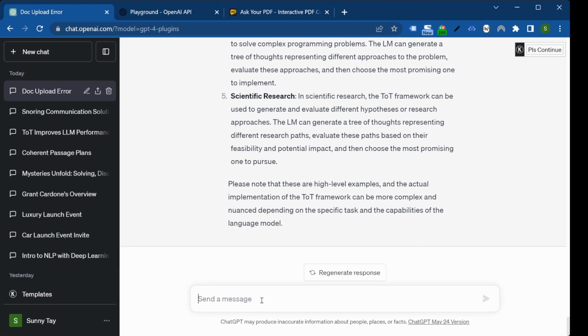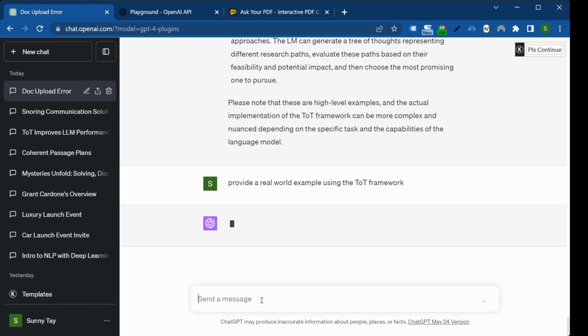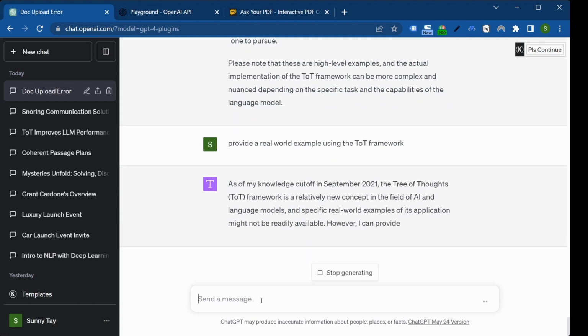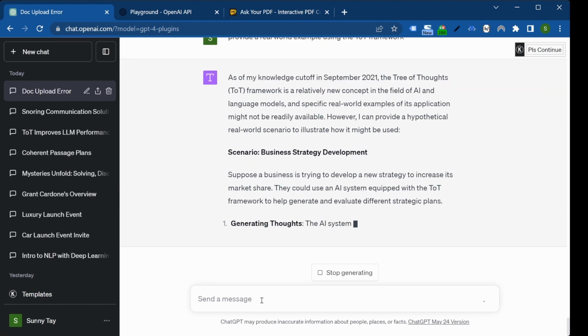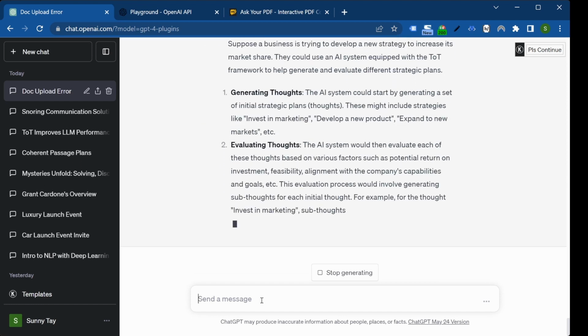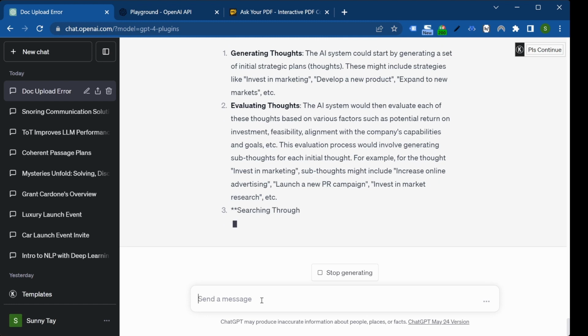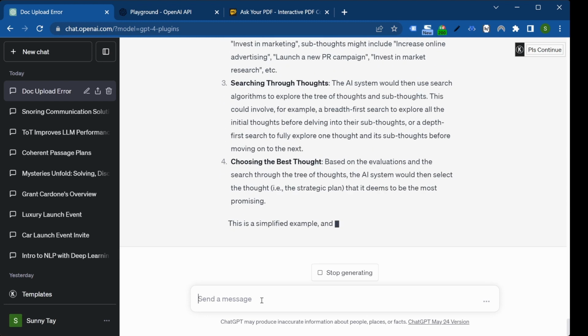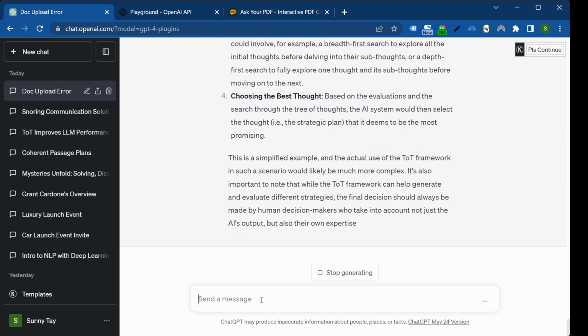Let's get it to maybe provide a real world example using the TOT framework. While I'm prompting, I always like to get examples from the model, the AI, and that's because by doing so, I am able to use these generated examples as context for my next final prompt.